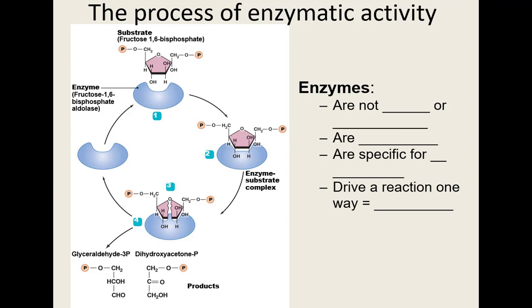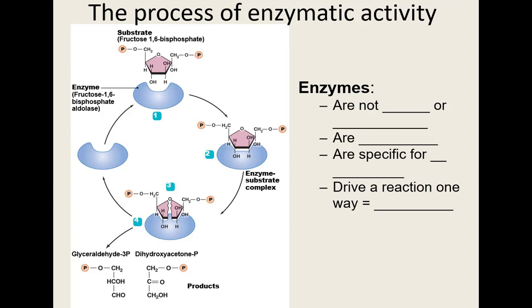So on this picture, because it just looks like a lot on there, you don't have to know anything about the picture, but it's an example. So big blue blob, so it's an enzyme. And this particular enzyme's name is fructose 1,6-biphosphate aldolase. It's like a mouthful. Most enzymes do end in -ase. It's like a big clue that it's an enzyme. And the name of the enzyme is a clue on what the substrate is that can fit in there.